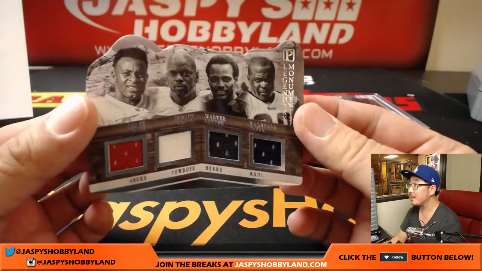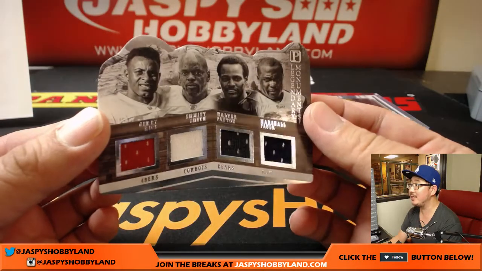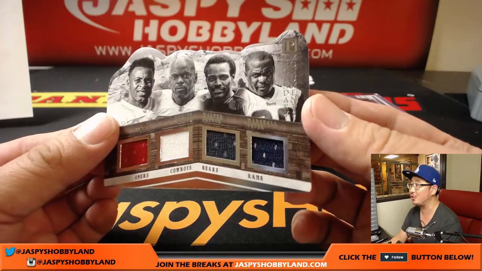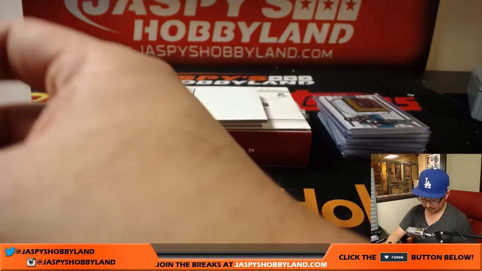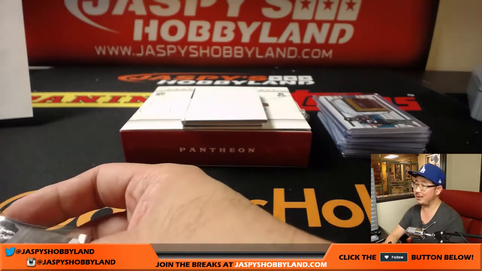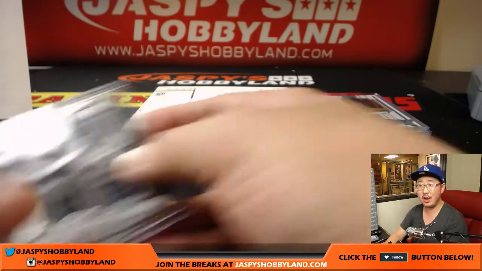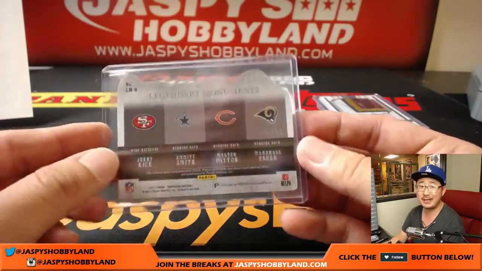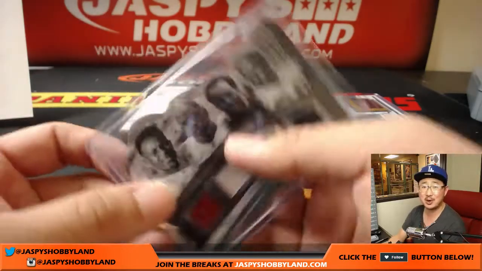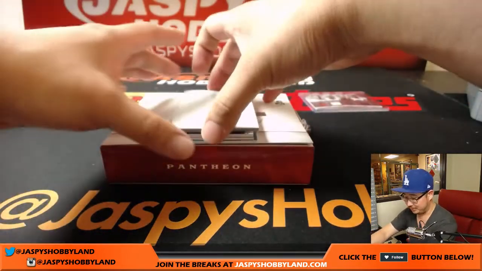We've got legendary monuments. Jerry Rice, Emmitt Smith, Walter Payton, Marshall Faulk. That's pretty nice. That's a randomizer. Oh, come on, Tim. You smell a skunk. Did you not learn from the last break? Where did your Trey Mancini come? The very last card. Got to play to the whistle.